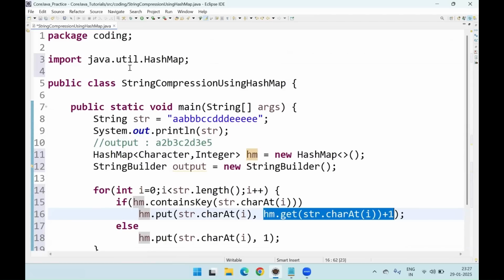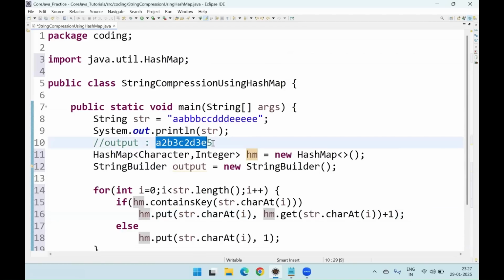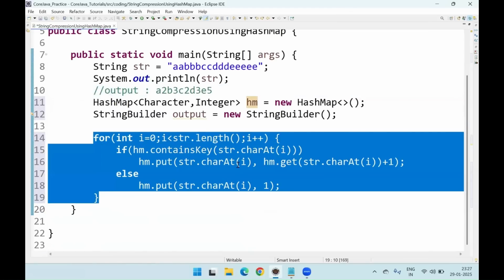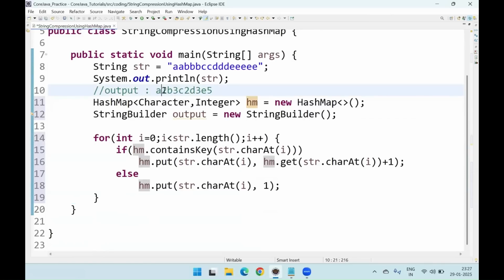So here, how many times we want to retrieve the value, we need to check, right? So we are counting all that. Finally, after this, the hash map will have both the alphabet and the number of times it is occurring, in key and value pairs.